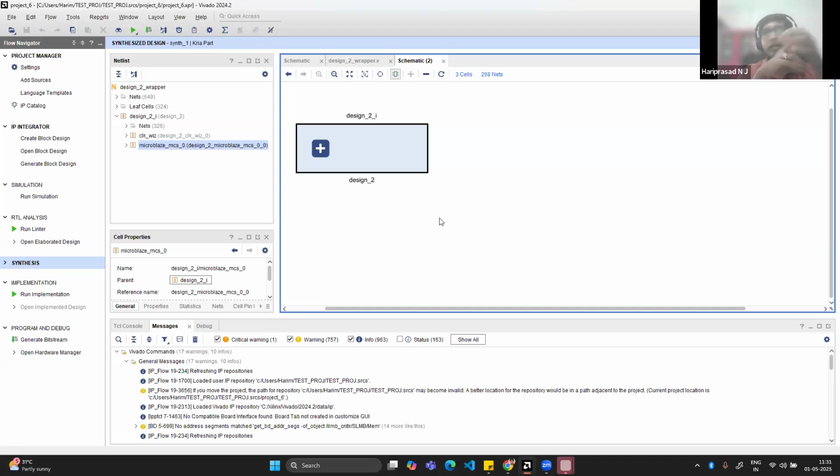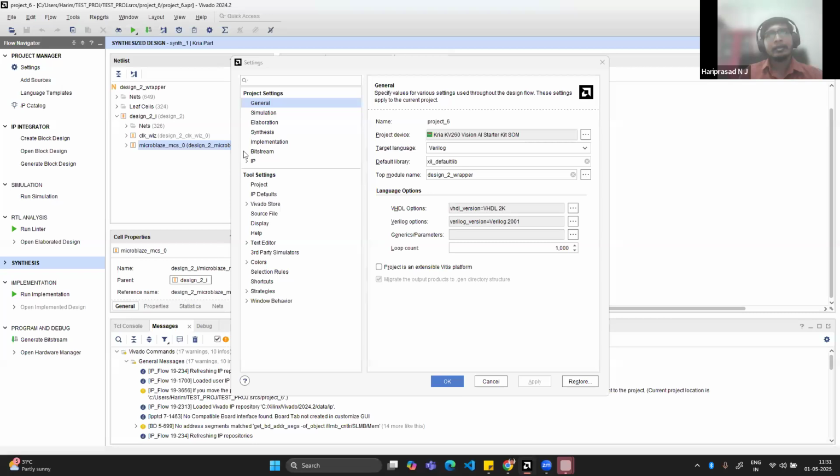Or there is another way in synthesis called standalone module synthesis. If you go to the settings of this project manager, there is an option called standalone synthesis. In that scenario, it will not synthesize for a particular device. As an IP, it will synthesize and tell you the resource utilization. You have to do that standalone synthesis, or else it will show zero resource. Many a time I've seen people make the mistake of recording that resource estimation in their journal. That is not correct. If you want accurate resource estimation, you have to go for standalone synthesis.